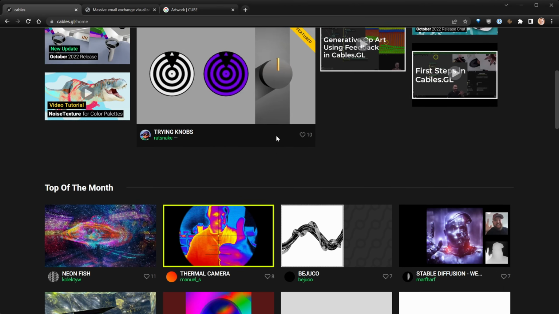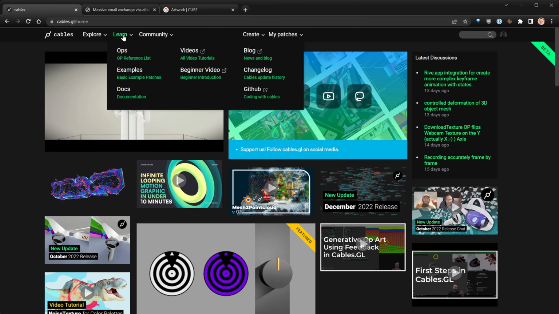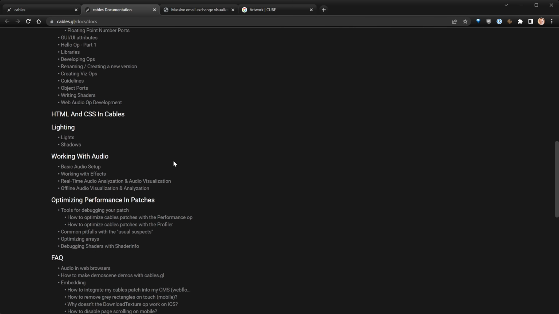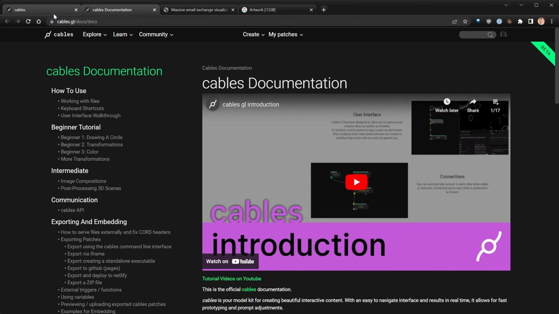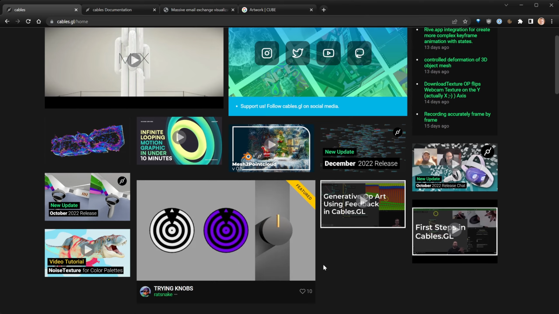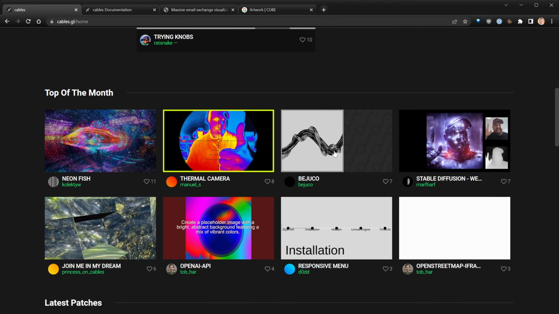There's a documentation, of course, here if you go in the Learn tab, but to be honest, it's a bit scarce. The approach here is to learn by example. We have some intro videos as well. So we will also do this, and I will share examples with you so you can basically remix, try to change some of the parameters in the Cables projects, and see how it reacts and put your own data in.